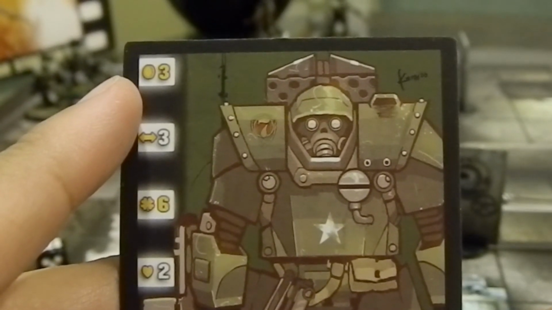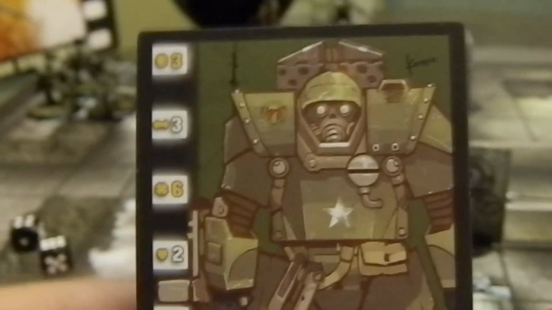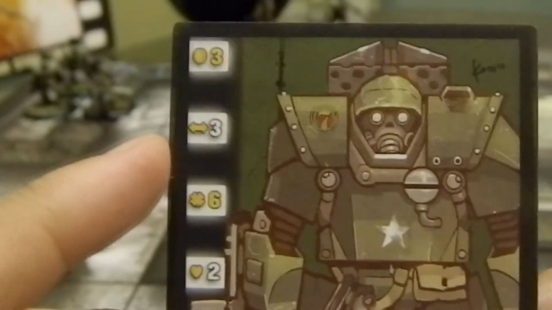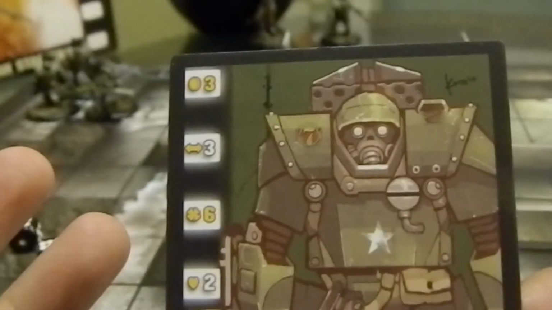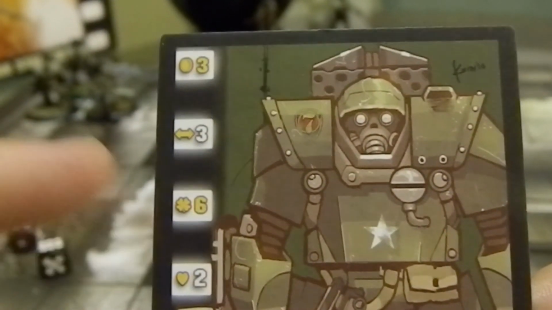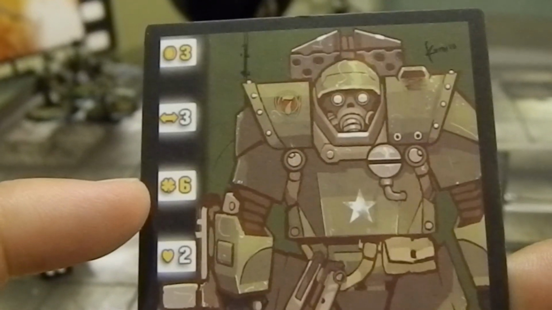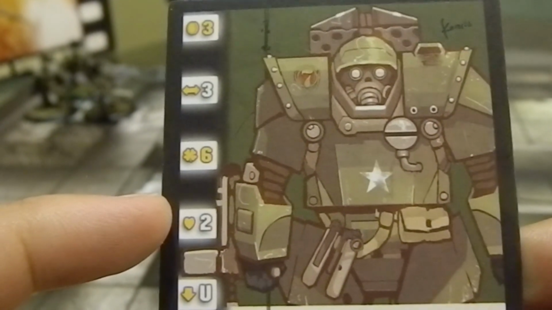Anyways, the top number there is the requisition points. So in this mission, both sides get 10 points. He's worth 3 to field him, and he is just your regular grunt ape. This is action points. We're going to go over that in a second, but basically that's the number of action points he can spend during his activation. Fortitude: this is what you need to roll to damage him. That's a 6+, because he is in basically power armor.